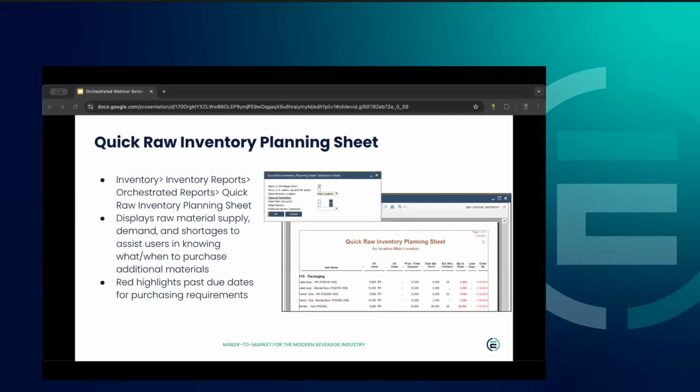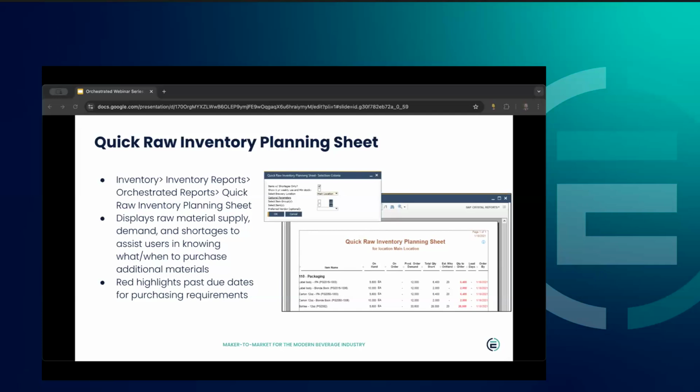The key requirement to have this report work the way you want it to is that you need accurate dates for your sales, purchasing, and production documents. That does include, on your purchase orders or sales order documents, the planned ship date or planned delivery date. That does impact reports like this. So you need to have accurate dates for when you think things are going to either leave stock or come into stock for this report to be optimal. But it's a really quick running report to see: right now, based on the documents I have in, what am I going to run out of? What do I need to order? And when do I need to order it by?